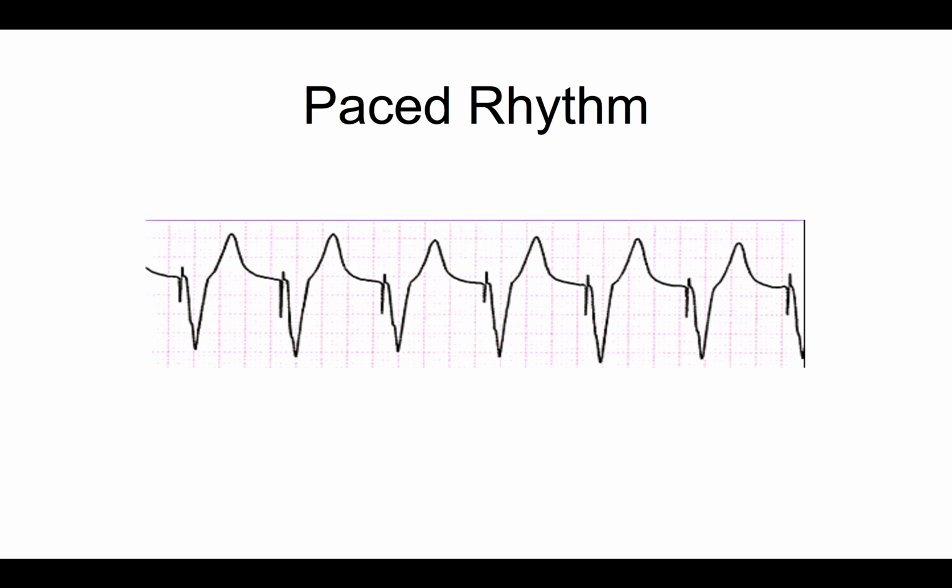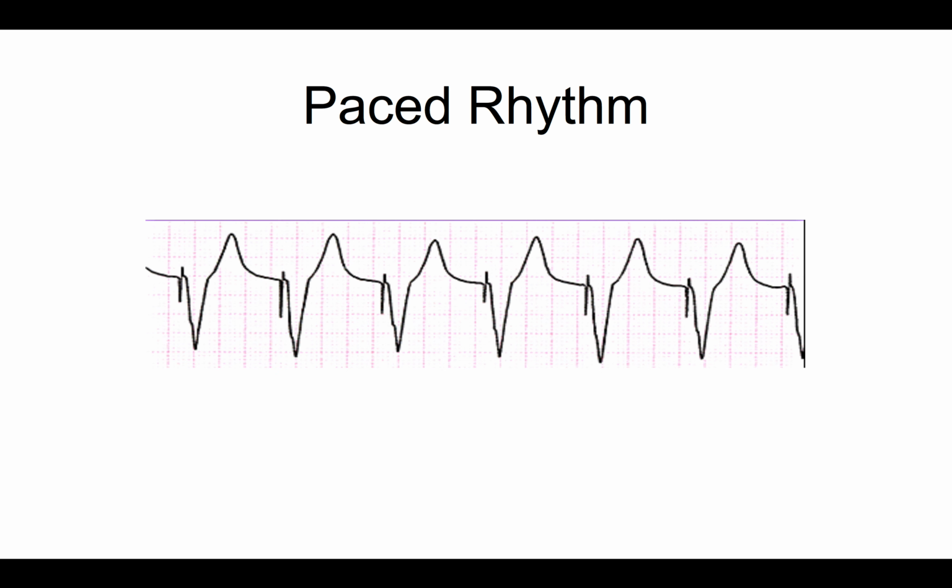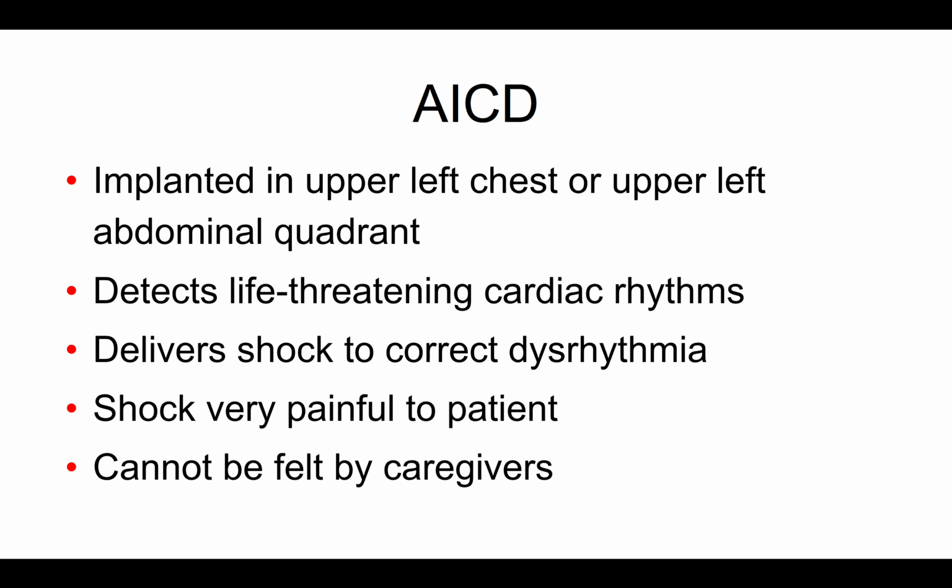The rhythm on the monitor is going to look different depending on the variety of the pacer, but you'll see little vertical bars, sometimes a lot taller than the ones here, and that's the pacemaker going off, and then you'll see the QRS complexes after the little bars there. More or less for these pacemakers, we can treat them just about like any other patient. So we can do CPR, we can hook up defibrillators to them, and it doesn't affect our treatment much.